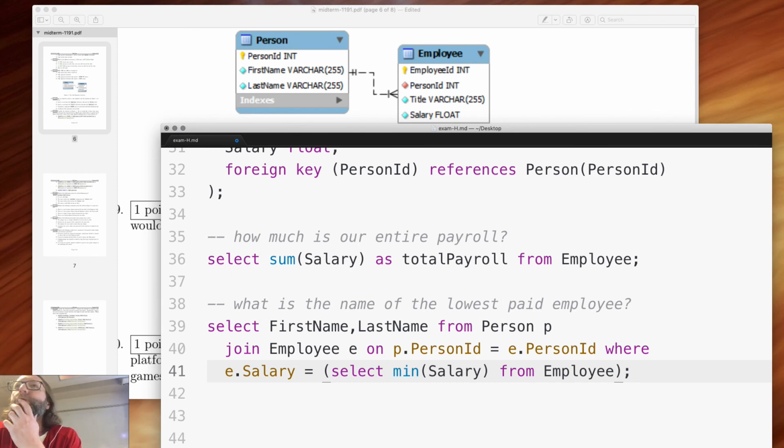I chose to do a join. Am I going to run into any problems there? What about a left join? Maybe I should have done a left join instead. So if it's a person without an employee record, are they going to have a salary? No. So in fact, we want a join in this case, because if we did a left join and treated the salary as a number, null would probably get cast to 0, and then that would be the lowest salary, right? Even though maybe there's no salary of 0. Okay, so we do want a regular old join in this case.